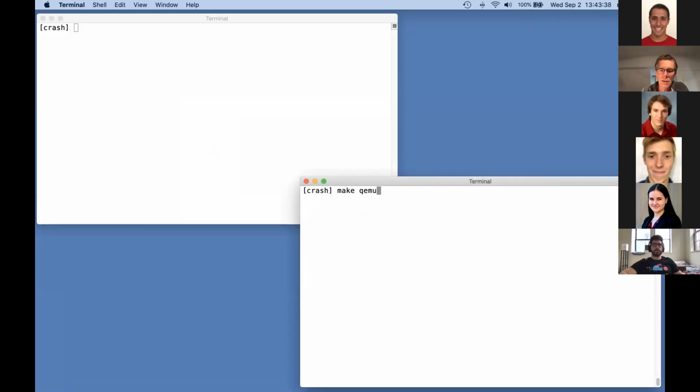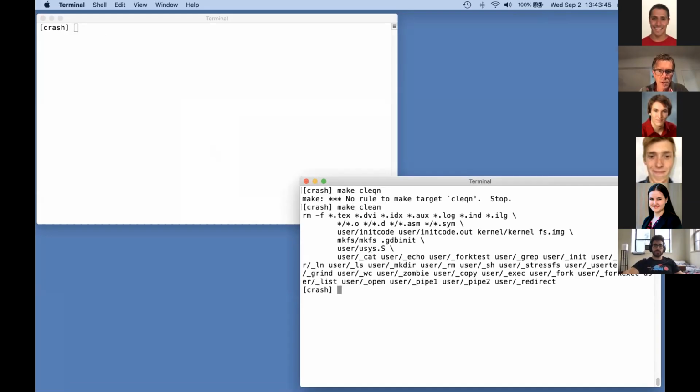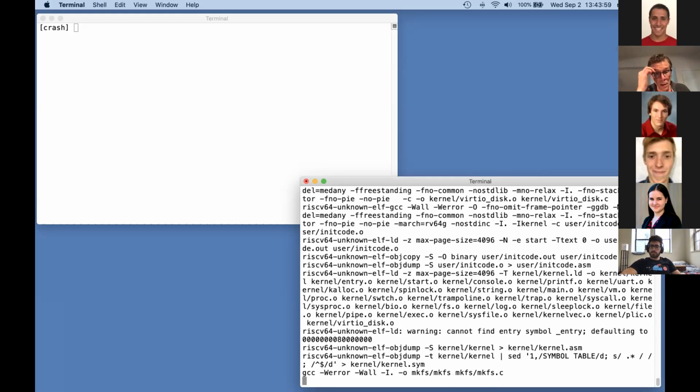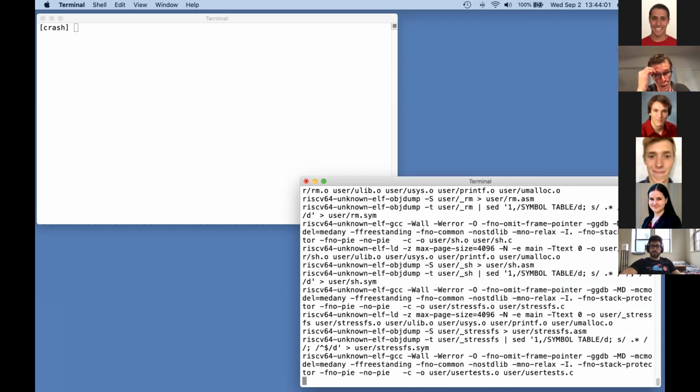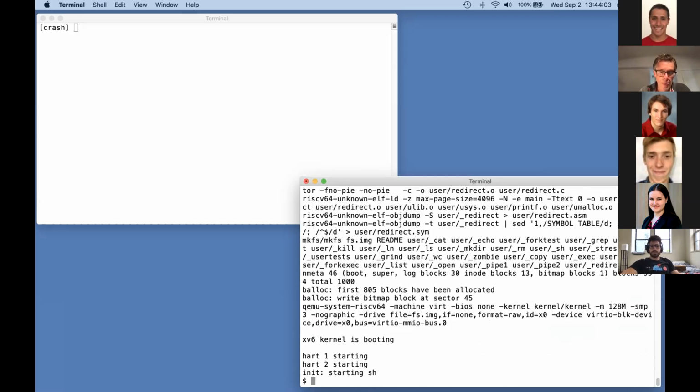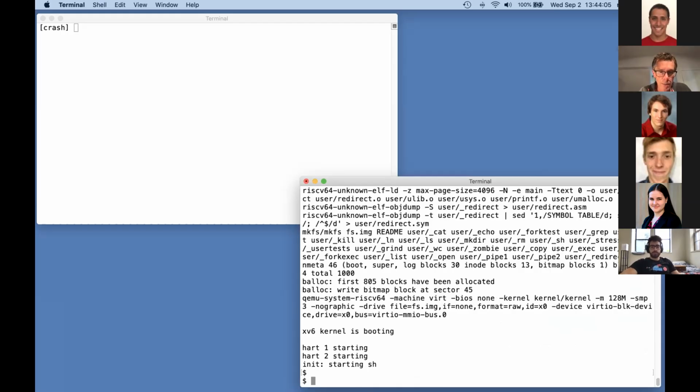It's written in C, so it's compiled with a C compiler. Actually, maybe I'll make clean for you so you can see the actual compilation. I type make qemu, which has the effect of compiling and building the XV6 kernel and all the user processes, and then running them under the QEMU emulator. It takes a moment to run the compiles. And now we're up and running XV6.